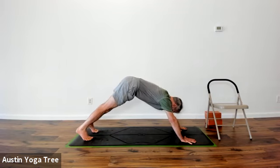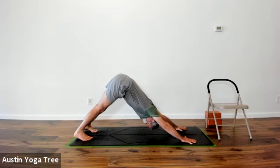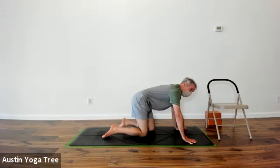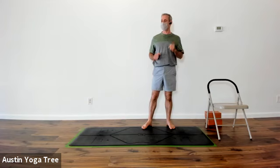Inhale, on your exhalation, come into downward facing dog. Take the thighs back. Take the chest towards the thighs. Take the sit bones towards the ceiling. Turn those thighs and press those thighs back. Now the work of the legs, we really prepped the legs for this. At least the inner thighs really lengthening.